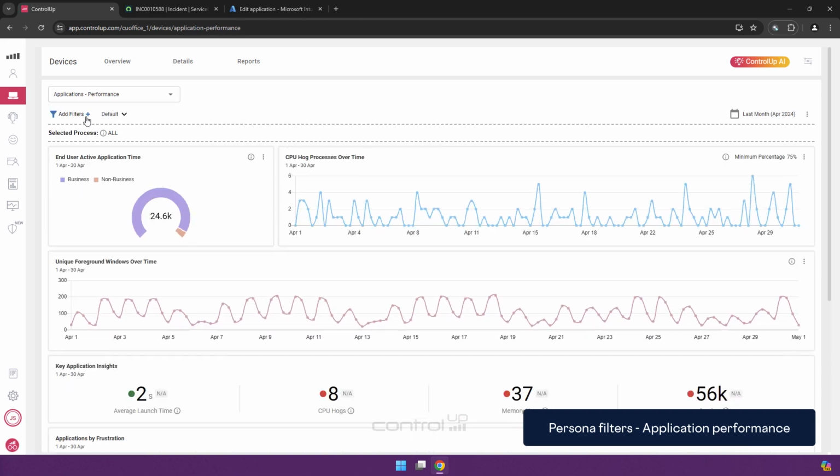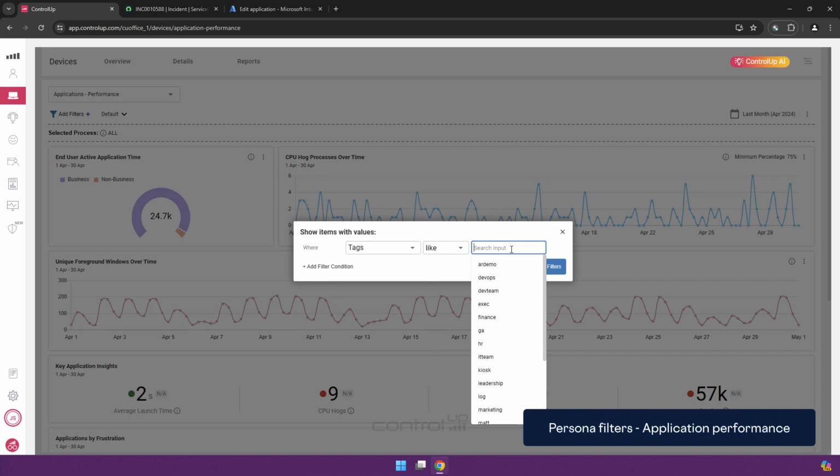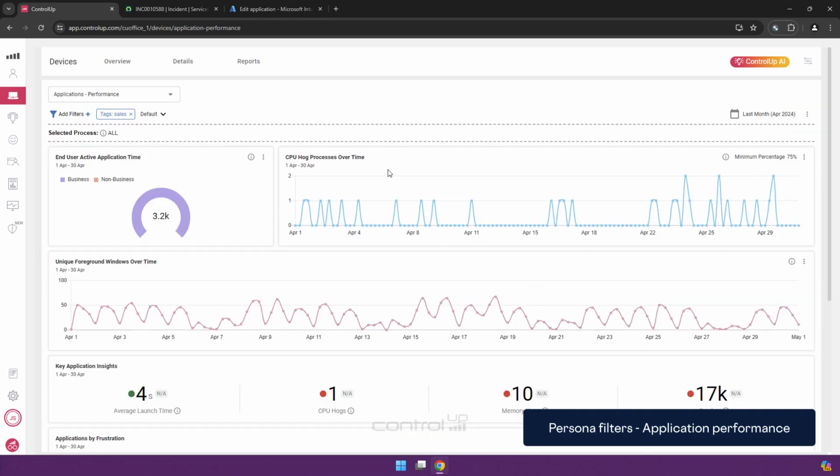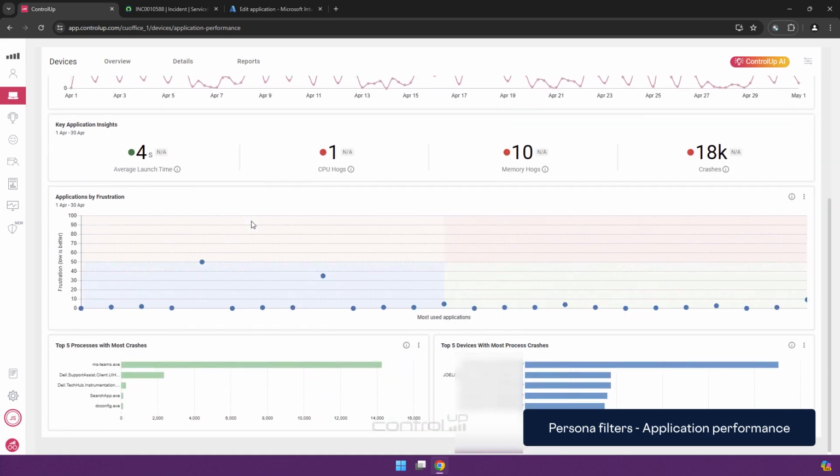The application performance dashboard we saw earlier. And this gives key application insights about the performance of applications, the usage of applications, and what devices are having challenges with applications.